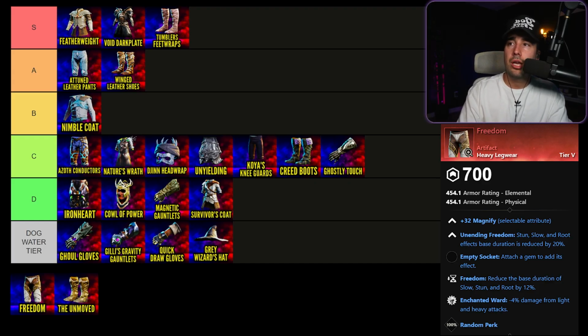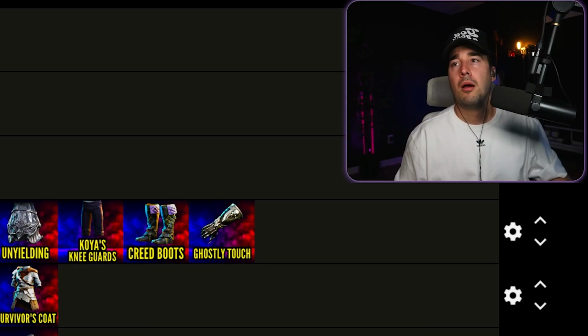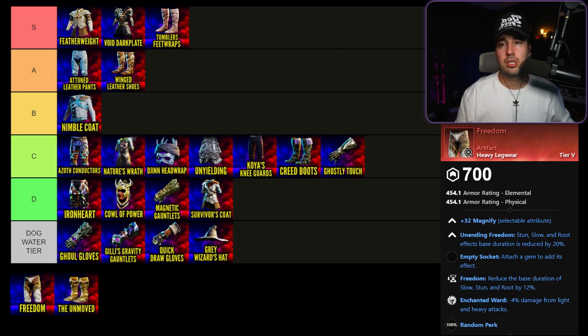So freedom is not a good perk. I'm sorry, enchanted ward is for sure. And then you got unhinging freedom: stun, slow, and root effects base duration is reduced by 20%. Bro, for real, base duration is reduced by 20%. It is, come on, bro. It is not good at all, guys. Freedom is gonna make it into the D tier.